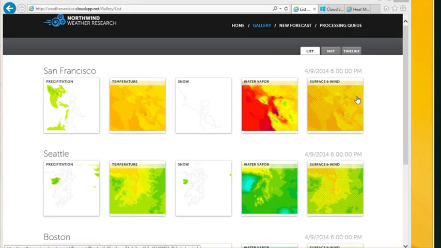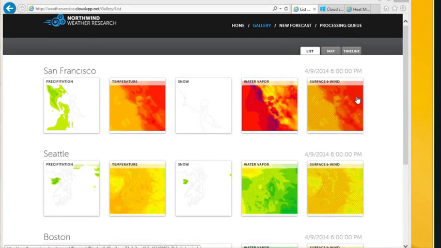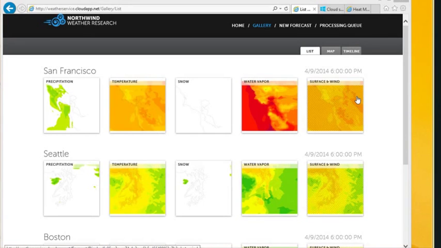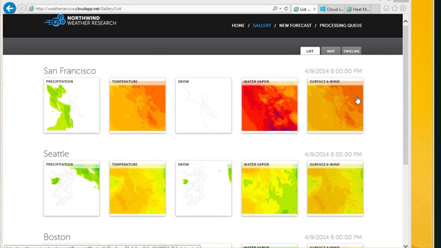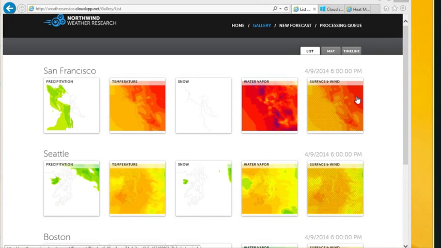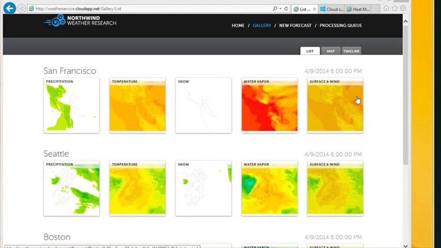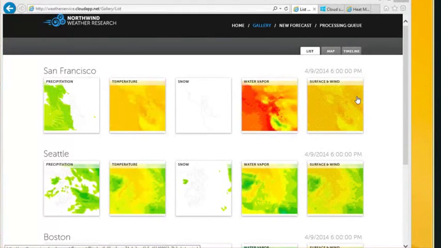And think about the complexity of this if I were to do that myself, right? If I accidentally did something to a cluster that I've built, I would have to do all kinds of troubleshooting. Instead, I've been talking to you through the slides, and Windows Azure has been doing work in the back end for me.